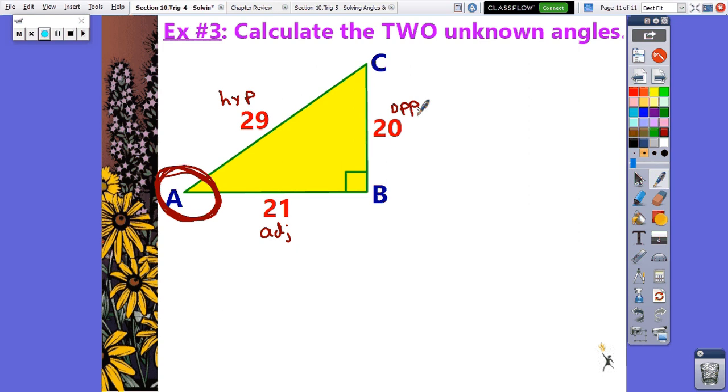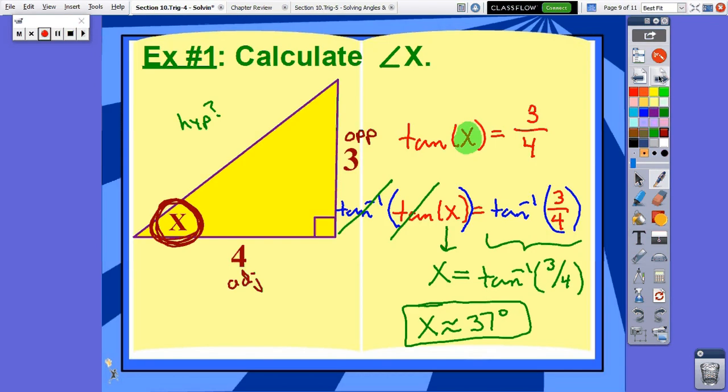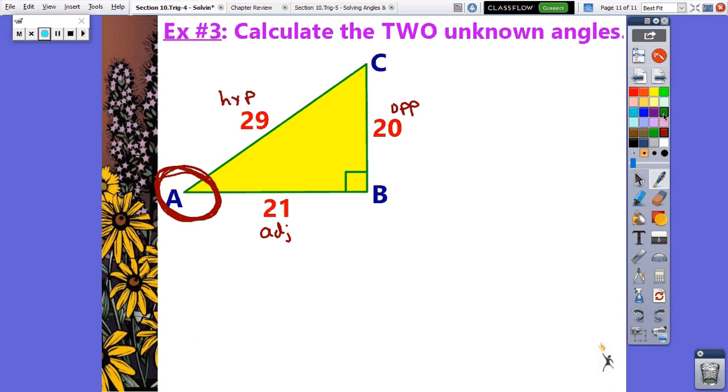Now, notice here that we know the opposite, the adjacent, and the hypotenuse sides. We could set up a sine problem, we could set up a cosine problem, we could set up a tangent problem. So if you are in this scenario, it doesn't matter which one you pick, just as long as you pick one and then correctly set it up. Now, in the previous 2 problems, we've done a cosine problem and a tangent problem. So just to make things equitable around here, let's do this last problem as a sine problem. All right? So let's set up the sine of our angle, angle A, is equal to the opposite side first, 20, over the hypotenuse side, 29.